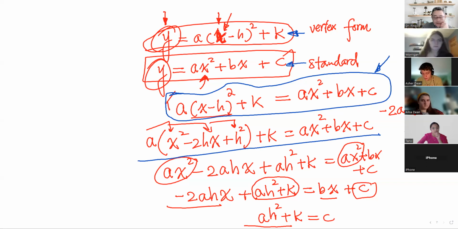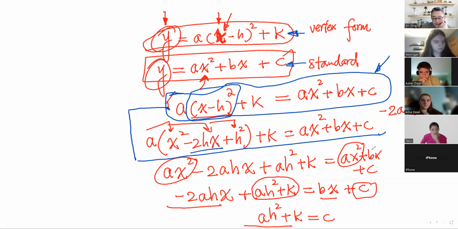We are good here, Usher? So basically, I just expand this term, right? Then that's the simplified form. I'm going to multiply back in the a. So we get ax squared minus a times 2hx, then minus a times h squared, then plus k, right? Okay, I think I see that. That makes sense.